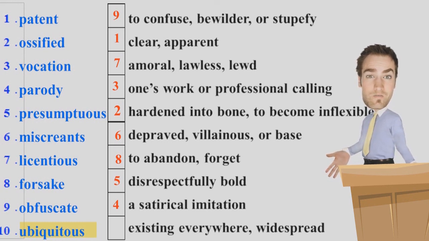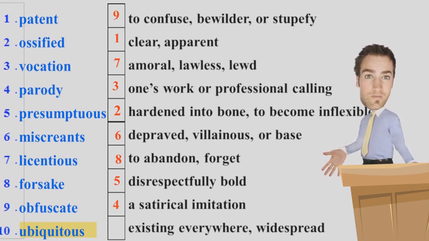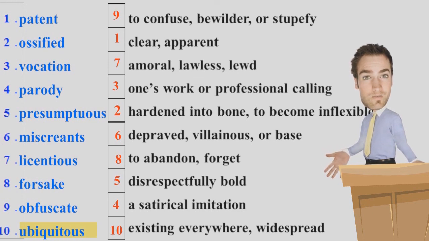It's from the Latin, the ubi part meant a place or location, and the que part is switched to qui, meant any or also. It means any place, everywhere. So we get it from that. It's an interesting thing. You might say standardized tests are ubiquitous. It should be paired with the very last one, the 10th one down, existing everywhere or widespread.